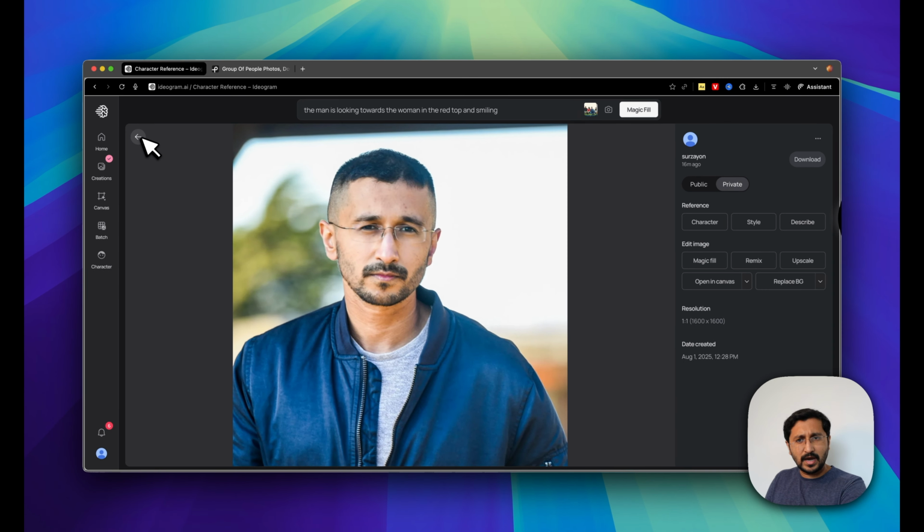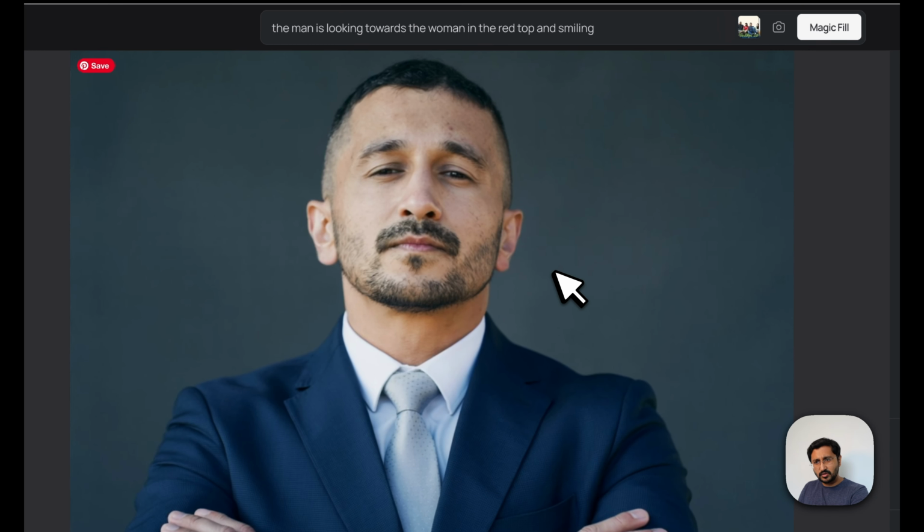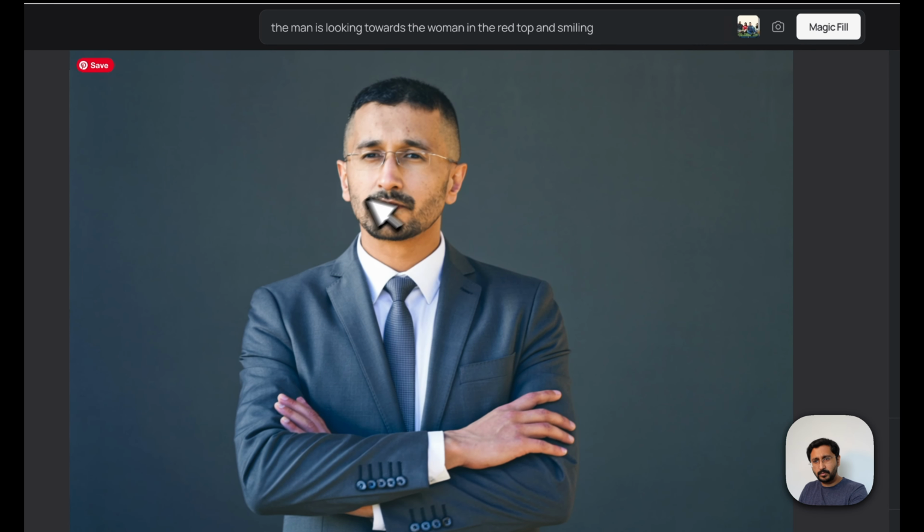Just to give you guys a little bit of context what we are working with. So this is the image that I have been supplying to Ideogram. And then this is what we got here. I can see some parts of it are still closed. I think the strongest one would be this one right over here.